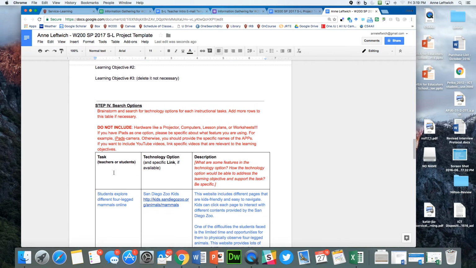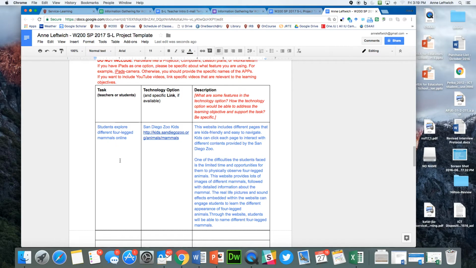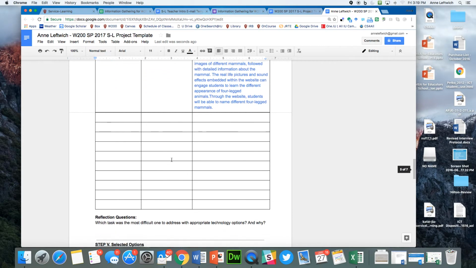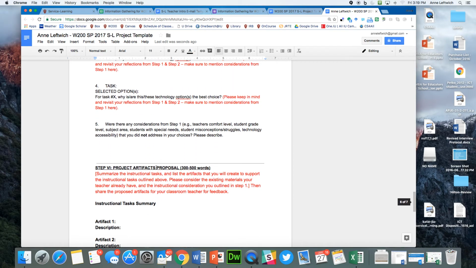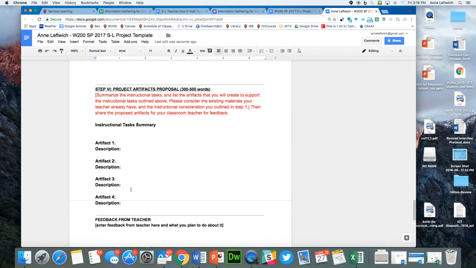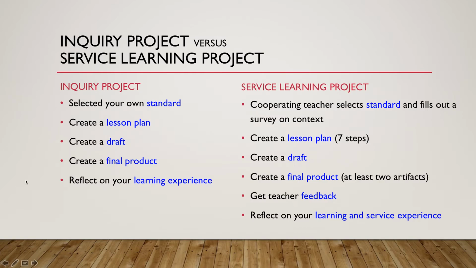And then step 4, you'll search for different technologies. So what are some examples of different technologies? And you should have 3 or 4 examples in each different area. Step 5 is then looking at those different technologies. I'm going to pick the ones that I think are the best and talk about how you'll use them, and then you'll actually do a summary here. And I know this seems a little bit overwhelming at first, but your AIs will walk you through all these different elements and all of these different processes.